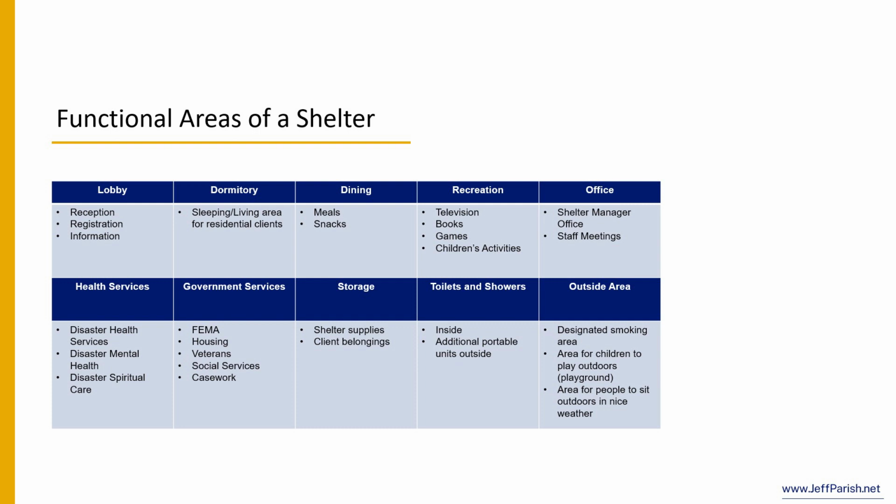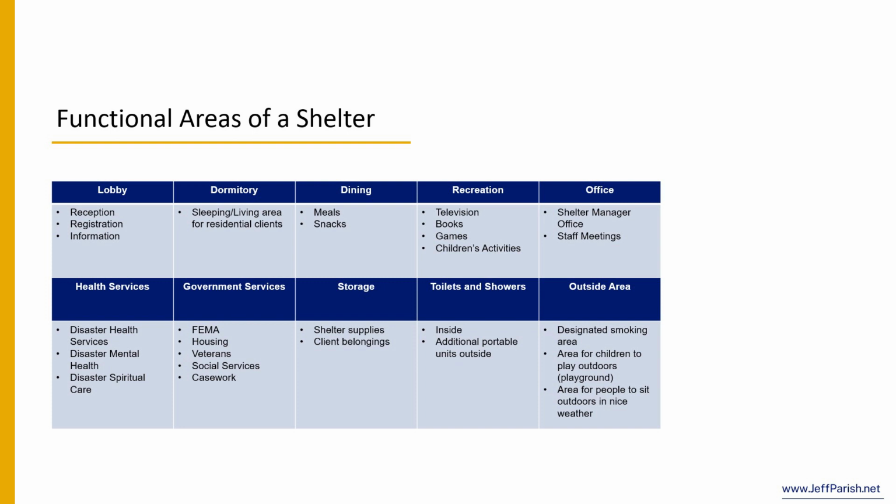There'll be a dining area where people eat meals, get snacks, and keep food outside of dormitory areas. An area for recreation. This could be an outdoor area for kids or a place where there's a television, books, or games to keep people entertained while they're in the shelter. We want to make sure that shelter staff have their own separate space, so some sort of an office needs to be identified where there can be team meetings, referrals take place, or address concerns and discuss in a quiet place.